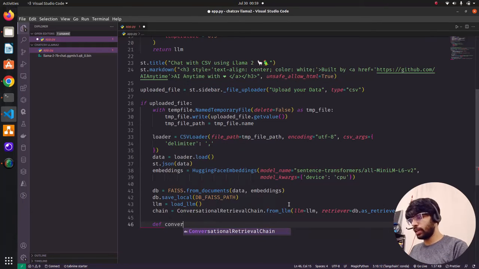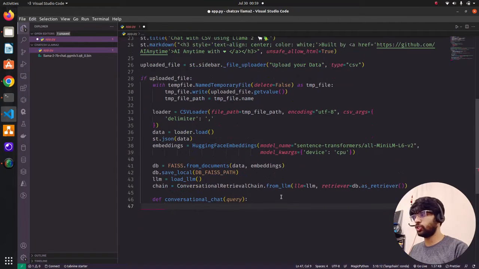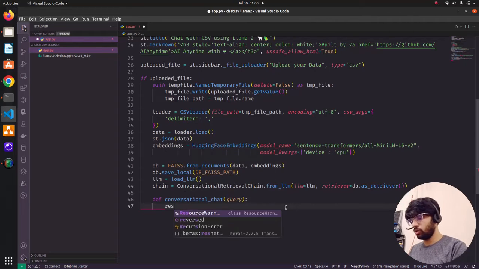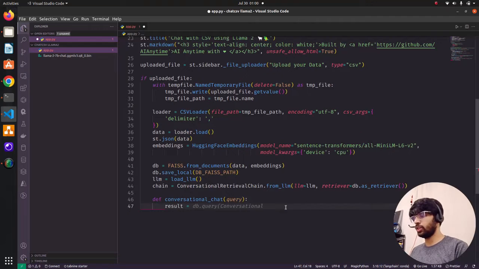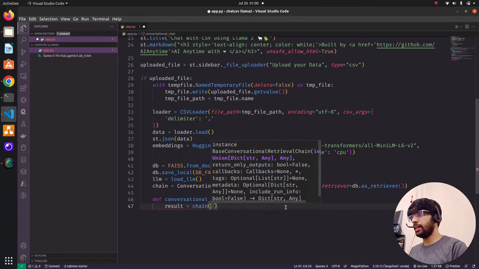Now let's write the function for Streamlit chat. I'm going to write the first function called conversational_chat, and within this function I'm going to have my query, which is the query that the end user will write on the Streamlit interface. Let's have a variable called result, and within this result I'm going to use the chain.